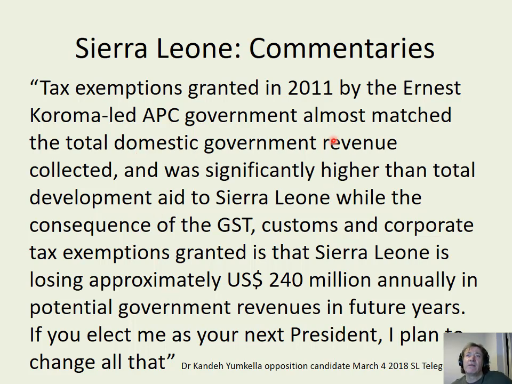So he's saying, these tax exemptions, so the amount of tax that people were let off, was almost as much as the actual amount of revenue they collected. So almost 100% of what was collected was also let off. And it was as big as all development aid. So if we only collected the stuff that we're owed by our domestic people that are dodging tax somehow, that would be as much as all of the aid we're given.